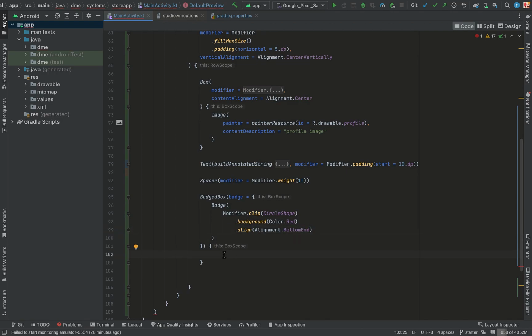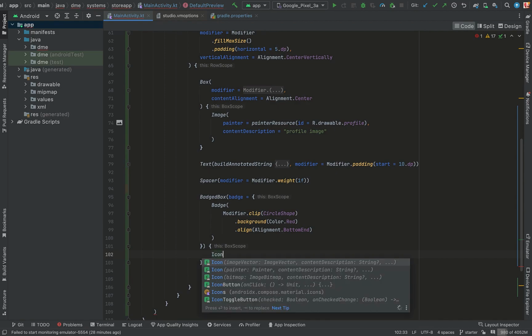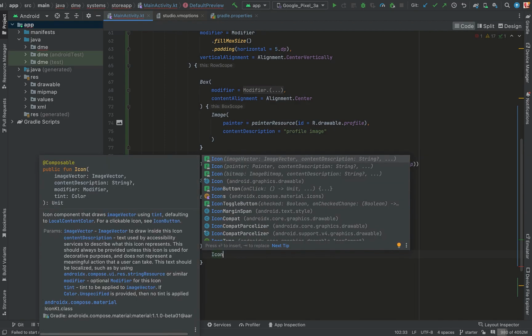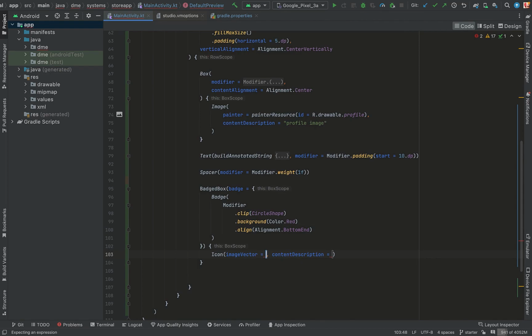So the badge box will contain an icon, which is the notification icon. I'll use an image vector since we want to use a default Compose image, so images included with the Jetpack Compose library. So use them by calling Icons. I want a Filled icon since it will be filled black, called Notifications.